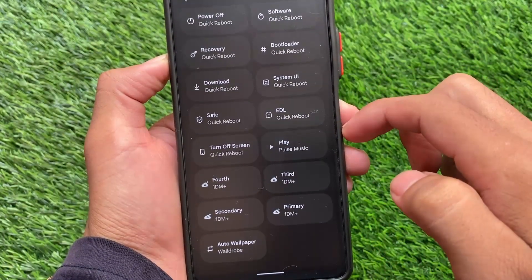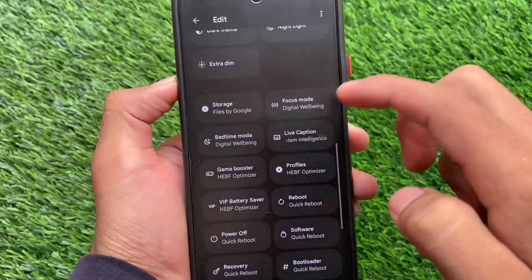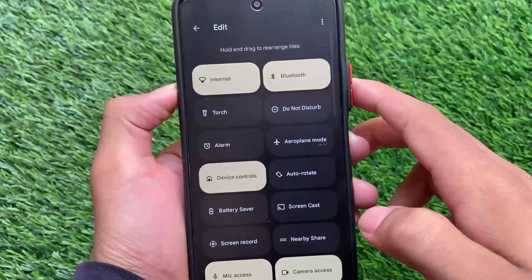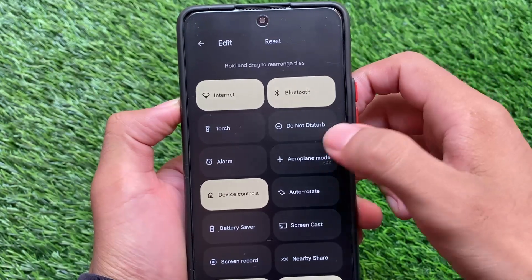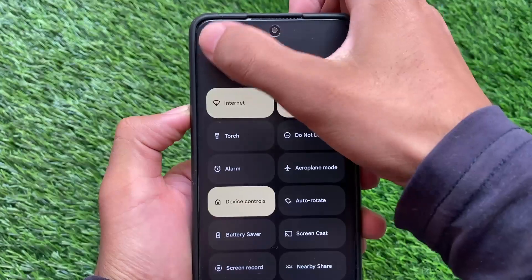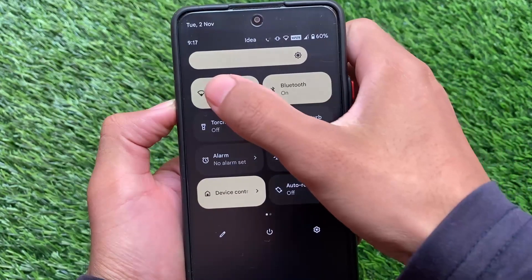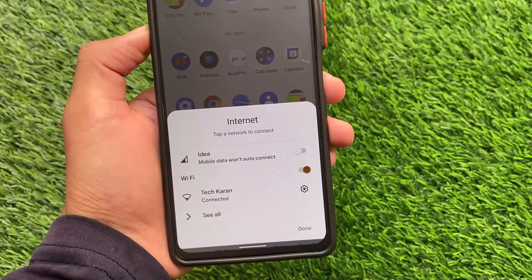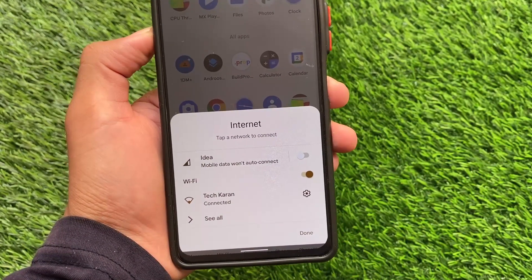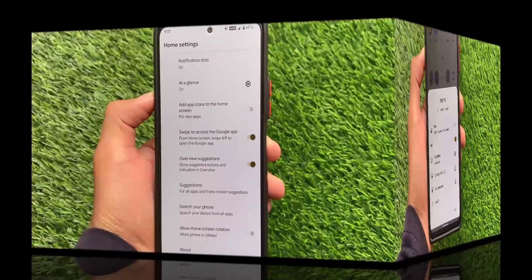You can see custom quick setting tiles — of course if you want to use third-party quick setting tiles, the option is present here. Other tiles are kind of the same. Unfortunately it does not have the white background which I got in Octavios; that looked better in my opinion. I don't like the black background, but it's all about user preferences — just my opinion, everyone has their own.